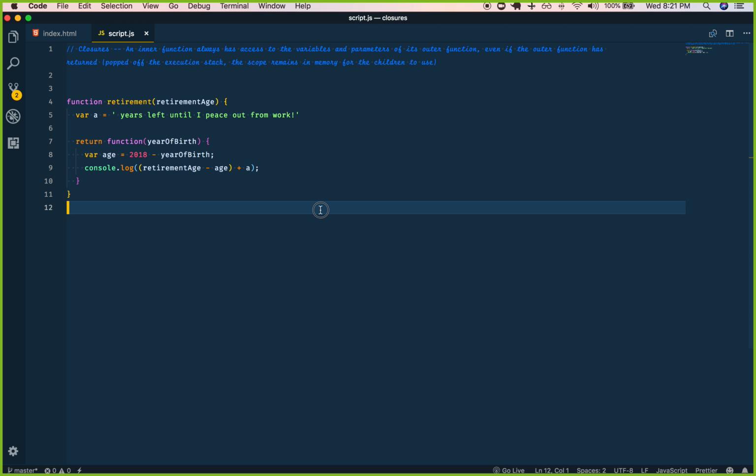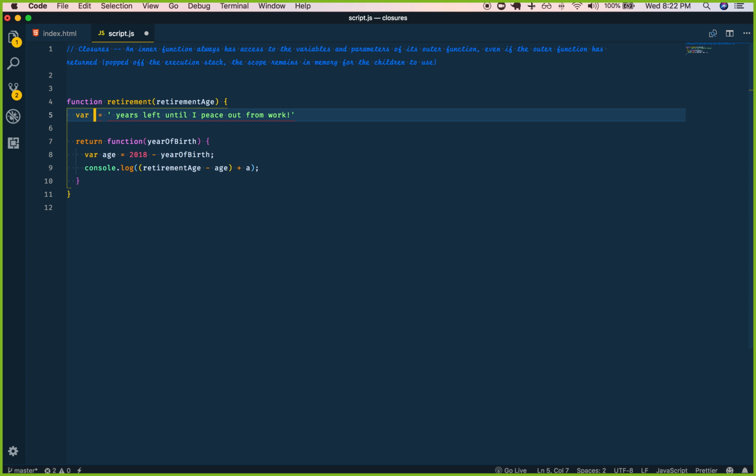Okay, so let's follow this here. We have a function that returns a function. We kind of did this before, right? So we have a function, it has a variable. When you call this function, we're going to use this variable.